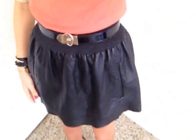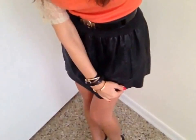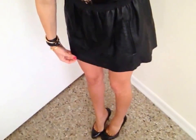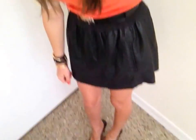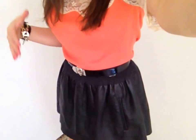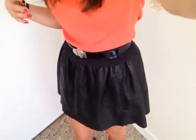So it's a higher neckline, it's a sweater, with a bit of a longer sleeve. I haven't tucked it into the skirt, but as you can see the skirt is maybe about four inches above my knee, which does make it a little on the short side. But you can do it, especially with sweater tops — you can see that sort of tones it down and makes it look a little less short.